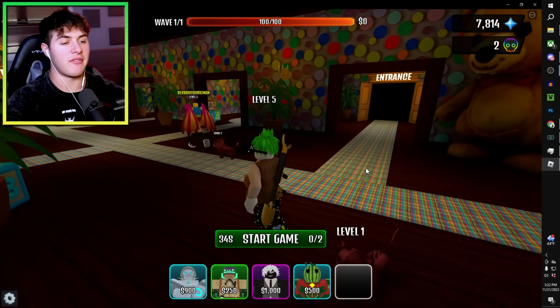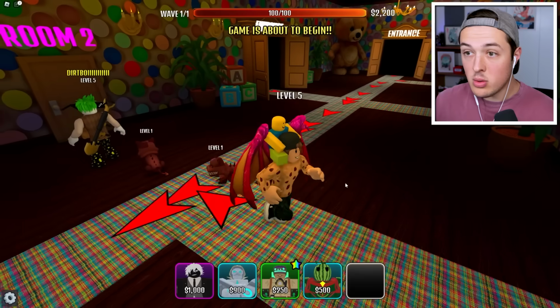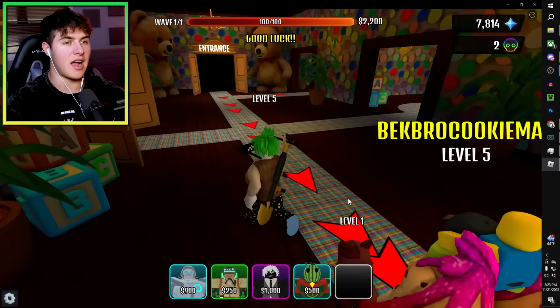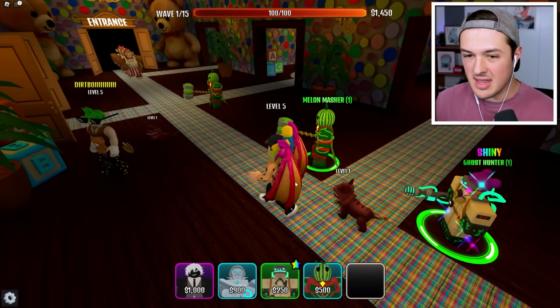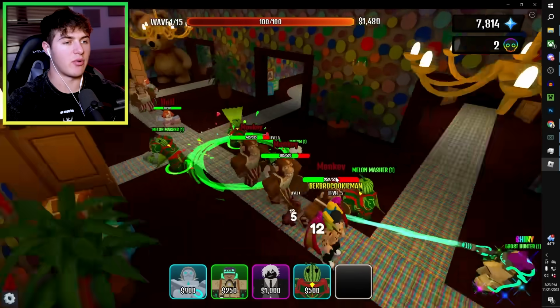Jack, for round one, I think we're going to get $500. So I vote that we both put in the Melon Masher. Oh, we get $2,000. $2,000? All right, let's get a couple Melon Mashers. I'm going to go Melon Masher. You're in charge of that entrance. I'm going to get this entrance. There. I'm also going to go for the shiny Ghost Hunter right there in the back. That'll protect us from the demons. And I'm going to go Phantom right here, right in the center. And everyone's getting through.